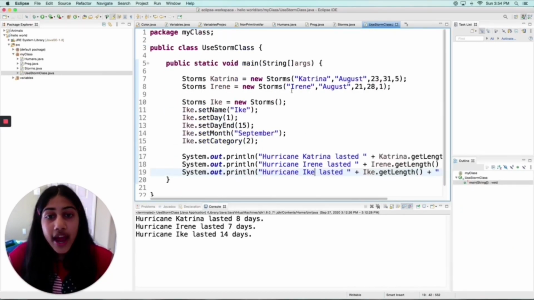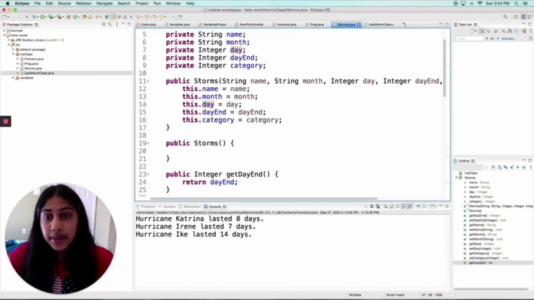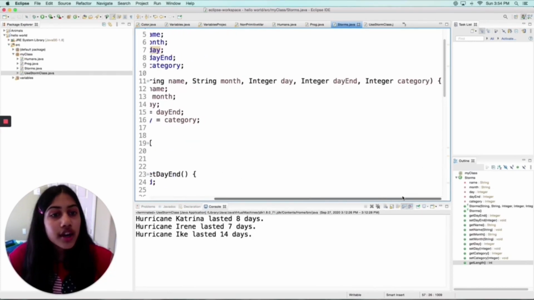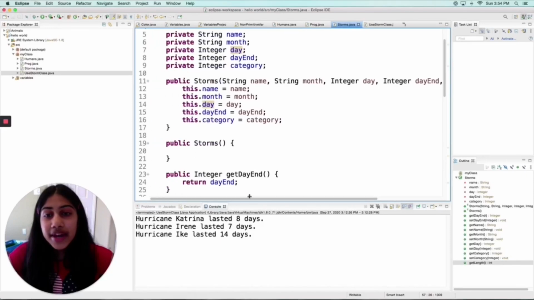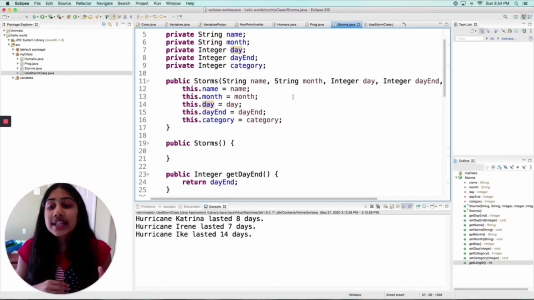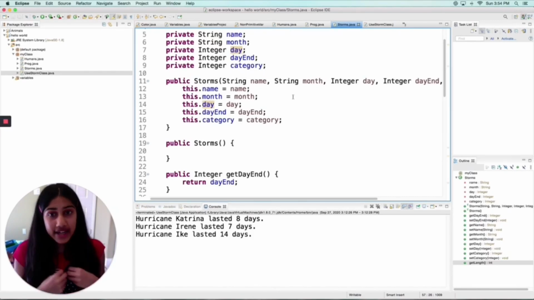I have it here, and this is for the Hurricane Ike. You can see that it has a lot of lines, but this is what we are going to get. So Katrina and Irene, this is what we're going to get. What we're going to do is public and then storms. Then we put all of our inputs in here, and then this dot, and then whatever you wanted to format like that. So basically this dot is mine.